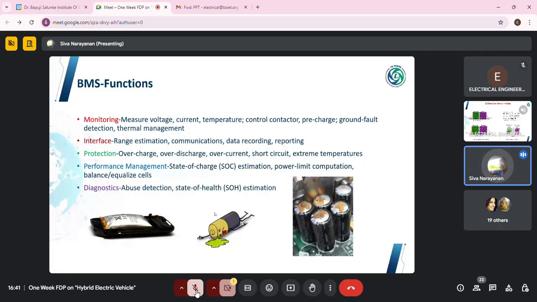Naturally your battery gets heated. It is because of the increase in the internal resistance. Similarly, if you are operating your battery at sub-zero temperature, that is minus 10 degree or minus 15 degree, there is a chance that our battery's thermal resistance gets increased to a very high rate. So put together, it is mainly used for protection. Then the last one is performance management. So this is something which is done by algorithm.